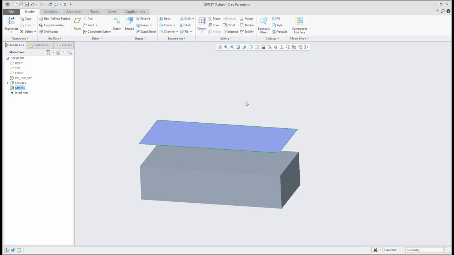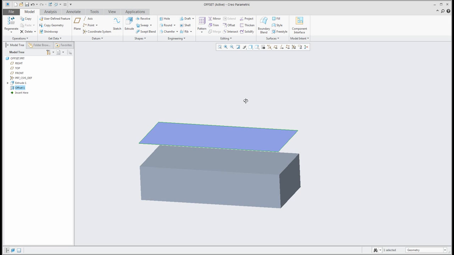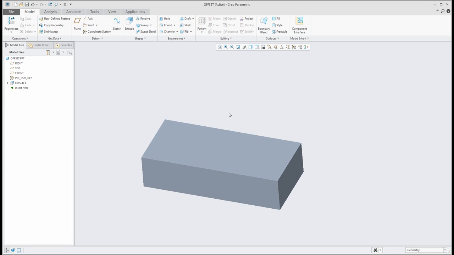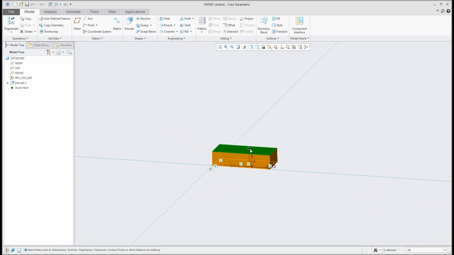So that was easy. You can really easily offset existing geometry. So I will delete the created one, and the question is how to offset the geometry and specify some modification.